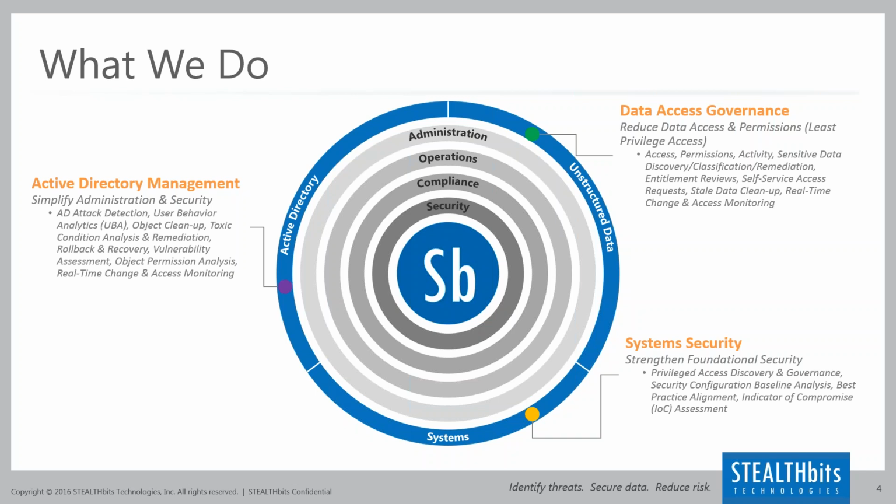You need to know who has access to data in your organization and how your employees and contractors are actually using that data. Our data access governance fundamentals encompass the ability to reduce data access and permissions with the goal of reaching least privileged access. We accomplish this through understanding access, permissions, activity, sensitive data discovery, entitlement reviews, and self-service, with key capabilities around things like stale data cleanup and real-time change and access monitoring, also for Active Directory, by the way.